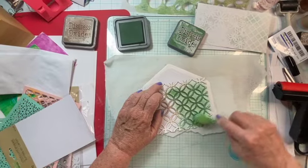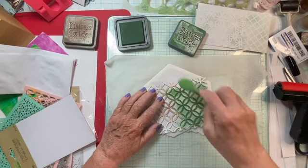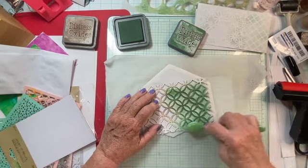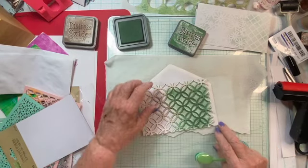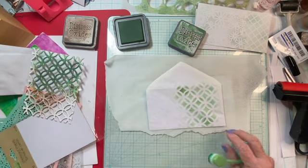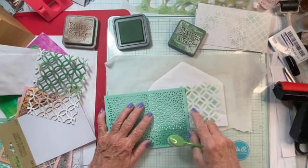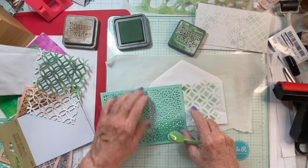So I think in order to get, like I say, I've only used this one once before. I think because I found it too thick, and it would be great with textured paste. Wonder if I could do that on here, textured paste. Let's take that off. That's not too bad, but I think I prefer the paper one because it is thinner. Now I could have a border on it or not.